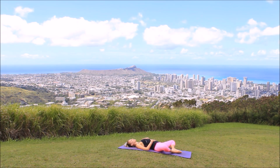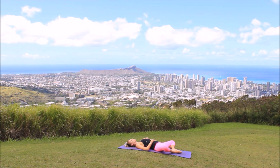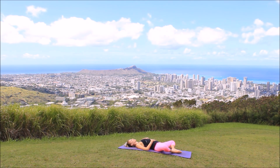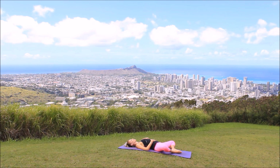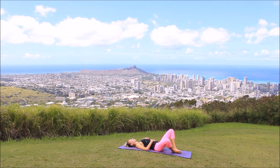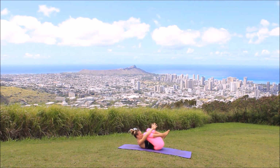Close your eyes here and really soften the whole body. Relax your face, even the tiniest muscles on your face, and remind yourself that you are exactly where you're supposed to be. One more deep breath. Blink your eyes to open, hug your knees to your chest, and sway side to side, massage your lower spine.